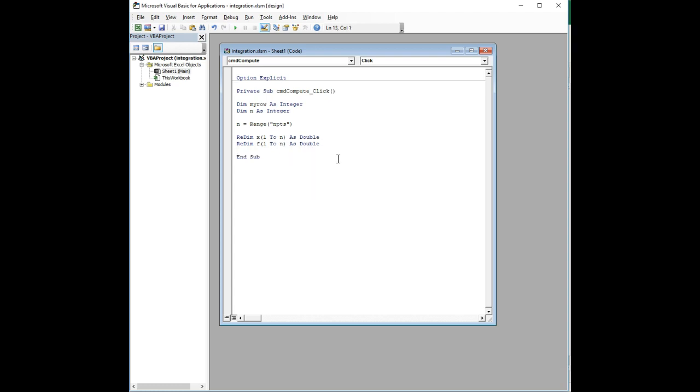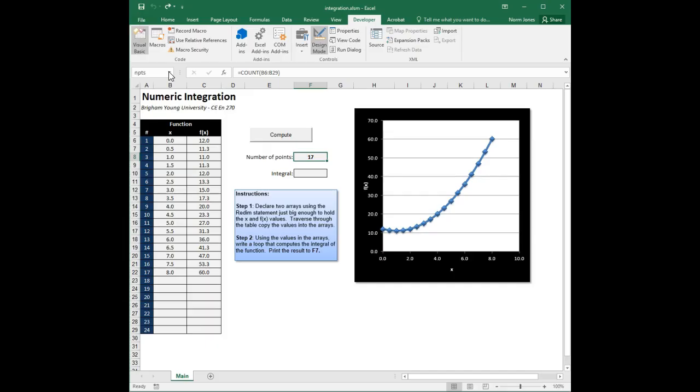So we've declared 2 arrays just big enough to hold the points, 1 to n and then 1 to n.